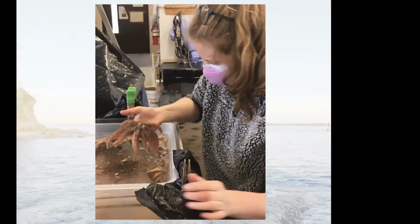And now, as of maybe a month ago, the 2-year-olds have gotten a lot bigger. They're about 20 centimeters in size, as you can see here, and they have gotten a lot more color to them. Prior to that, they were all kind of a beige color, which could have been because their parents were that color. But since we hadn't done a specific experiment to look at coloration, we aren't super sure if they are genetically the same color as their parents, or if they might express different colors at earlier life stages. So that's something that we still don't know, which is pretty cool.